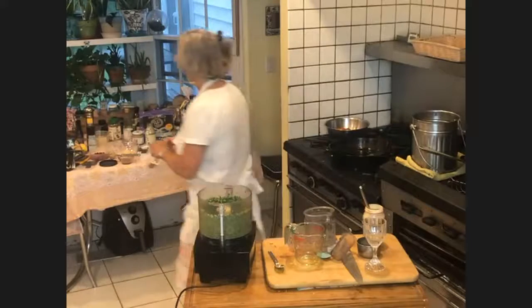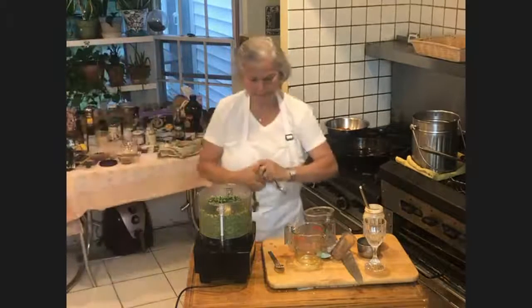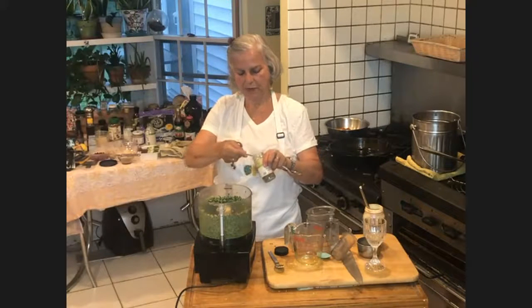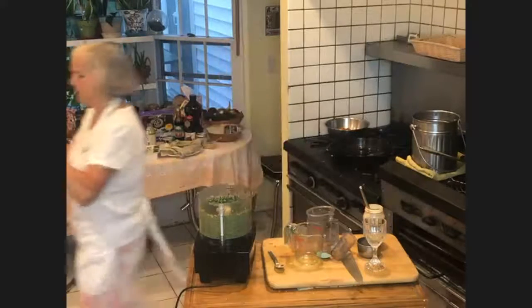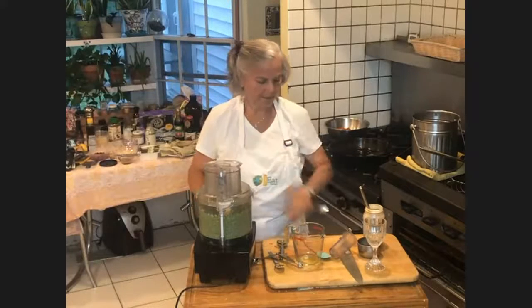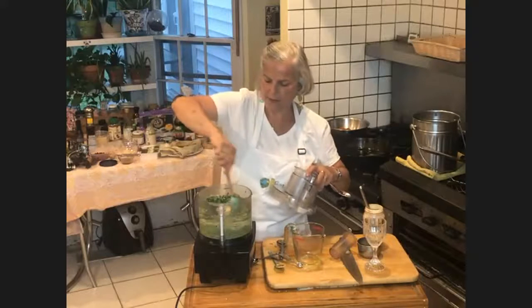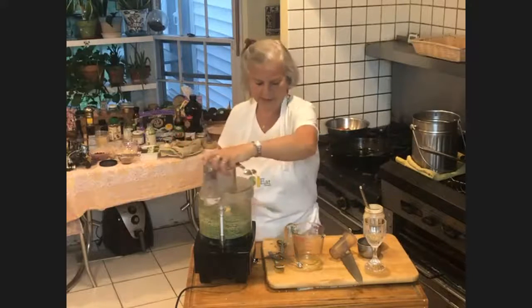Salt. Pepper. And you can use fresh ground pepper as well. This is organic already ground pepper. Scrape around the sides, get all of that incorporated in there. Such a pretty color too. Wait till you see it.